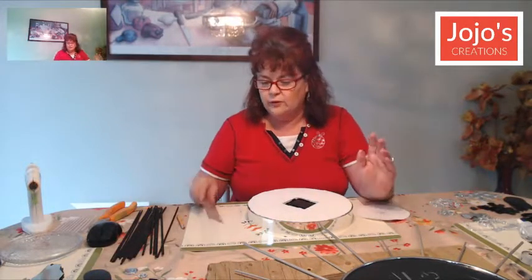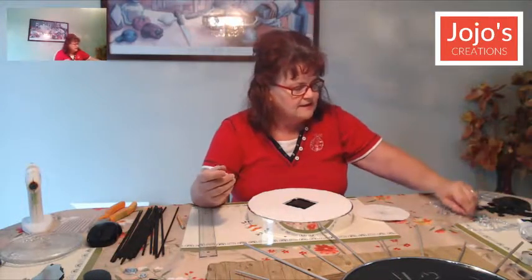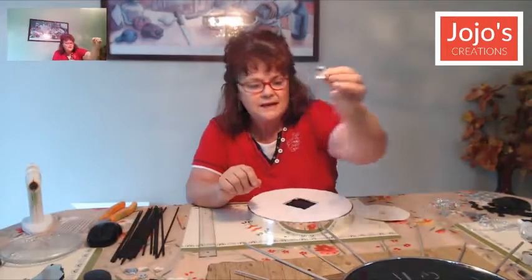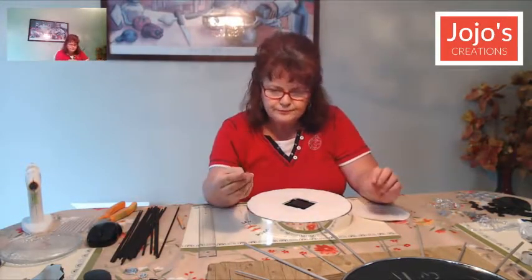So of course you have to have a ruler, and I forgot to mention the beads that I'm going to be using. So the clock we're going to be doing is with the petals. Now I mentioned in my previous videos that the petals are from the plastic platters that you get at the dollar store. And I have, of course, the black beads, the marquise beads, and the transparent marquise beads, and the sunflower mesh silver, and I'm going to be using the large acrylic beads. So that's just to accessorize the clock later on. So right now I'm going to do the black skews. Those are bamboo skews. I get those at the dollar store.